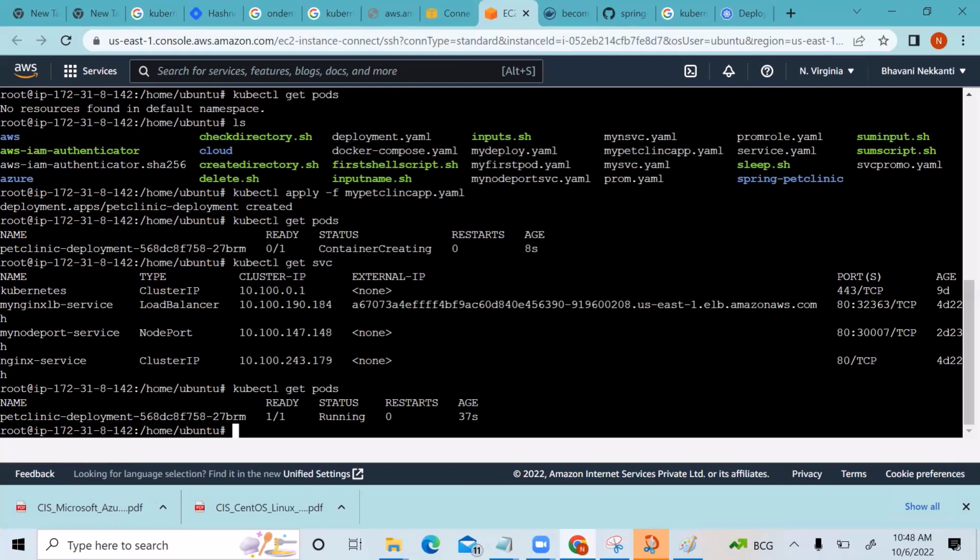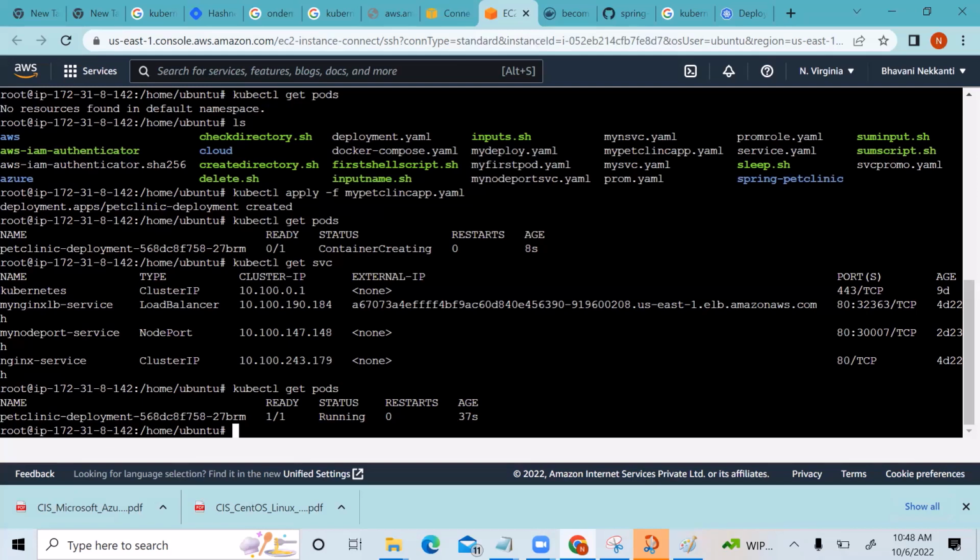Whenever you create a pod, till now we know how to bring up a pet clinic application. We have seen how to bring it up using a jar: you can use java -jar and the spring-petclinic.jar to get that application up. We also saw that we can build that application as a Docker image, then make it run as a container in Docker. You can use docker run with the container name and the image, and bring it up. You need to do the port mapping there, so your container port and the host port.